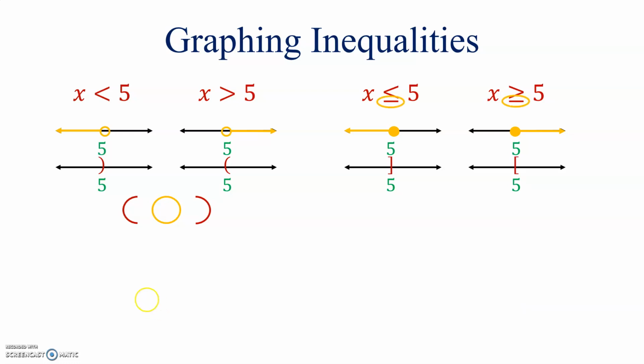Now, the reason why you used to put a closed circle was because of the equal to symbols we had here. So, if I actually drew an equal sign as a mnemonic device, instead of the closed circle, we're using a bracket here, but this equal sign is actually the beginnings of a bracket. So it's a mnemonic device. Similarly, on the right side, the equal sign could be converted to a bracket. So again, some mnemonic devices that transition from what you used to do with open and closed circles to now just simply using parentheses and brackets.